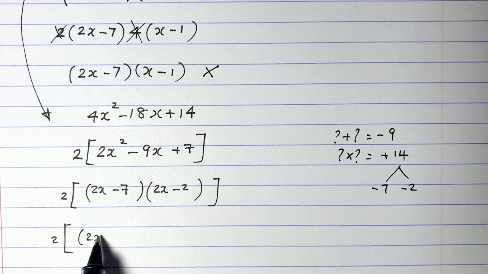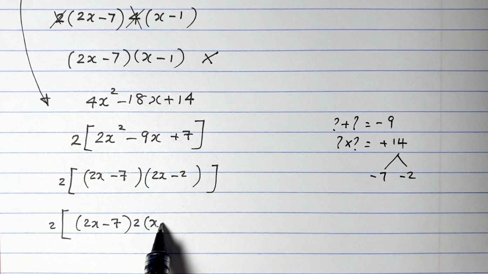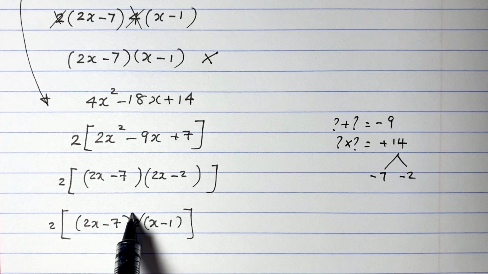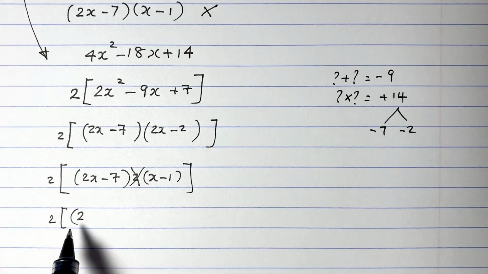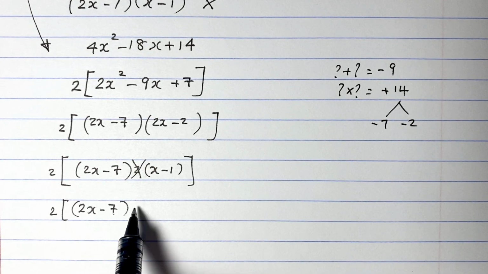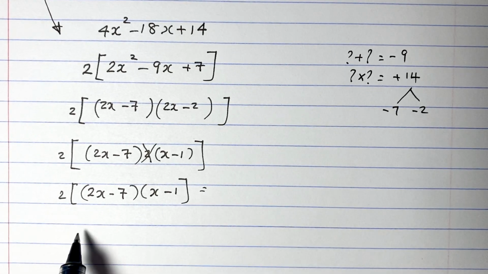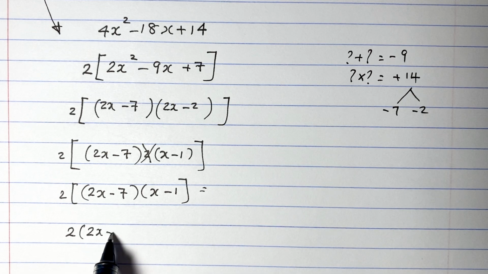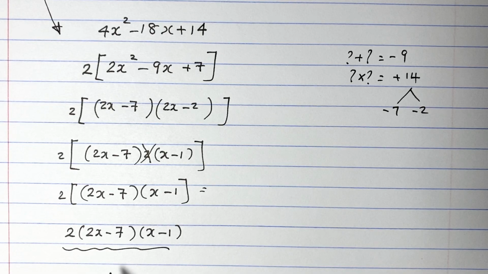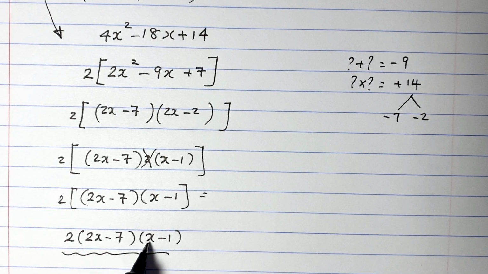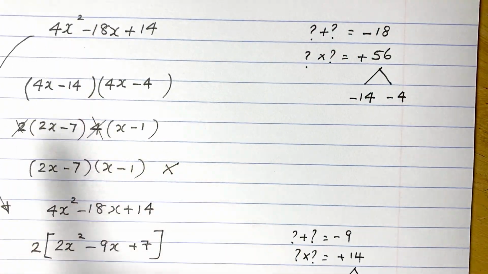The first one does not factorize, but this one does, a 2. And you need to cross out that 2. So we have 2, bracket open, the square brackets are not necessary now. You can just write 2x minus 7, x minus 1. Now this is correct because 2x times x is 2x squared, and it's doubled out here to give me the 4x squared at the beginning with the equation.